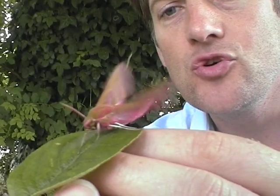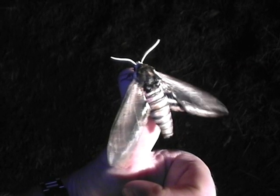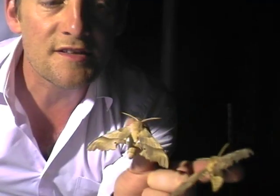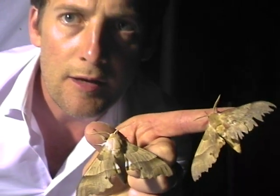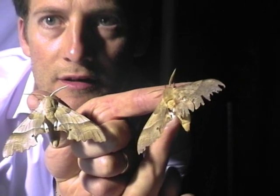Up to date this season I've caught the elephant hawk moth, which is that incredible pink looking creature — it's called the elephant hawk moth because as a caterpillar it's got a long elephant-like trunk. I've also caught the privet hawk moth, which is the pink and black hawk moth, and I've caught a lime hawk moth in Italy. But I wanted to take the opportunity to show you the difference between a brand new specimen and one that's been around for a few days.